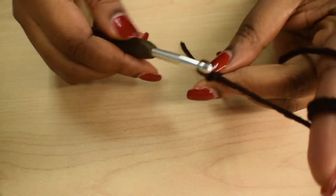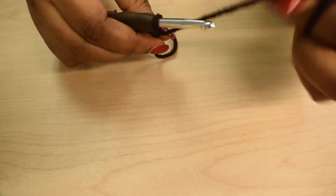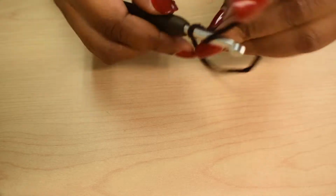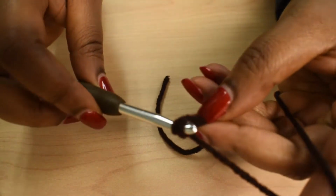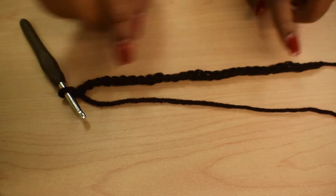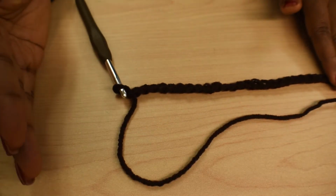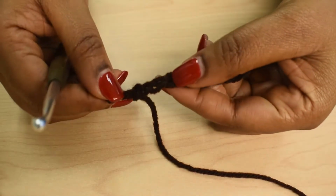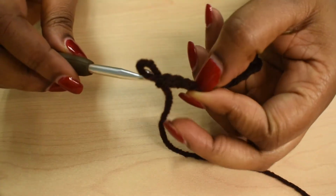So anyways, we're going to chain 33 as our starter chain, or the starter row. We're going to chain 33, and again it depends on how wide you want it to be. I want mine to be like 5 to 6 inches, so that's why I'm starting with chain 33. If you want it to be wider than that, you can go ahead and make it wider.